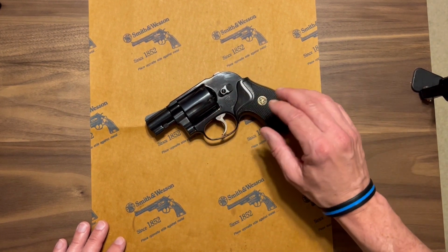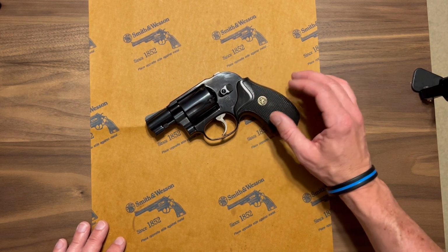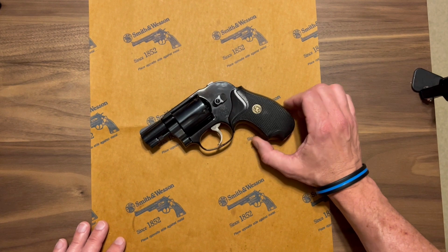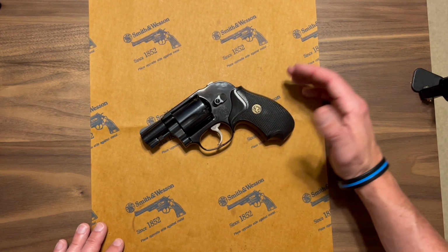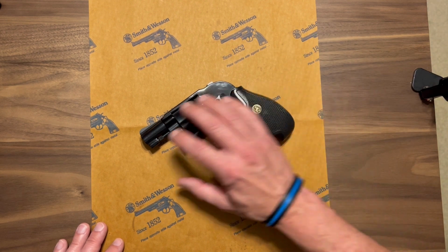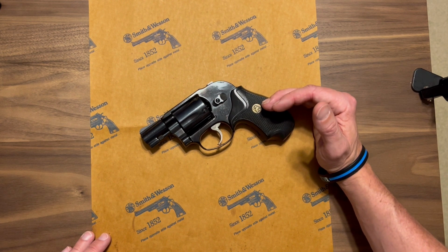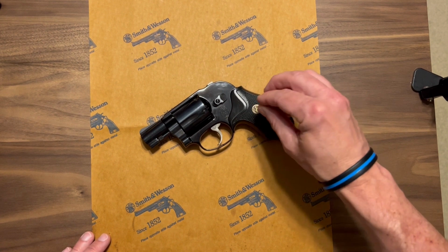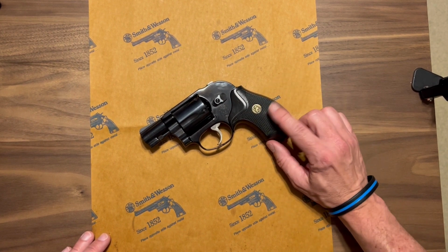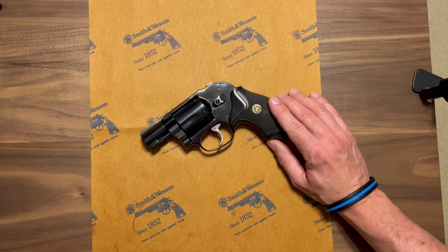Again, it shot great. It was very, very similar to all the other J-frames. Again, I really can't speak enough to this Pachmayr grip. It was really kind of a surprise how well that worked, or maybe it was just the size and how it fit in my hand, how the whole package came together. So on one hand, I'd love to put some walnut stocks on here, but I actually do carry this firearm from time to time, and that grip is, like I said, probably the best one I've found so far for my hand. What else do we want to talk about?